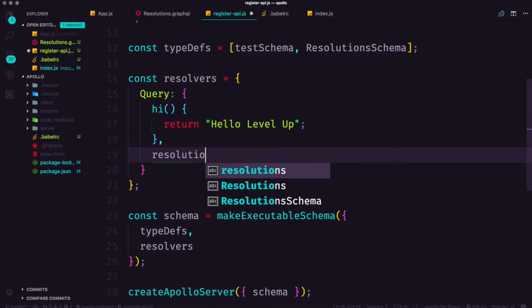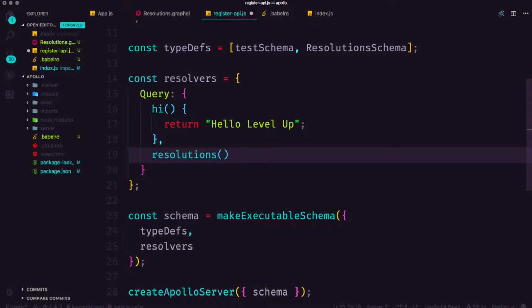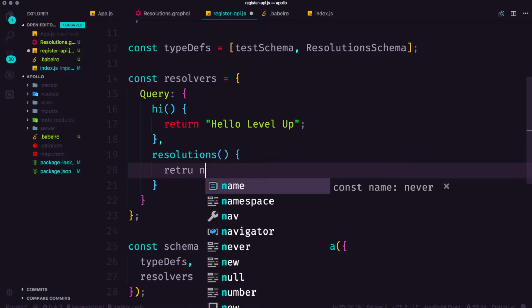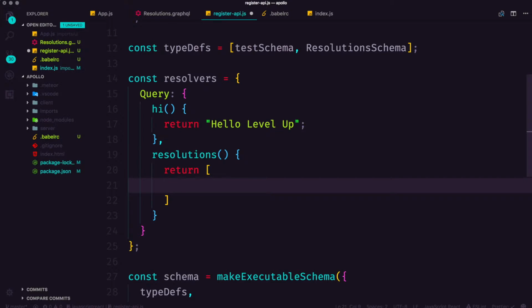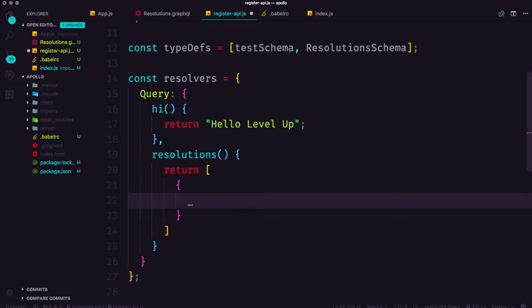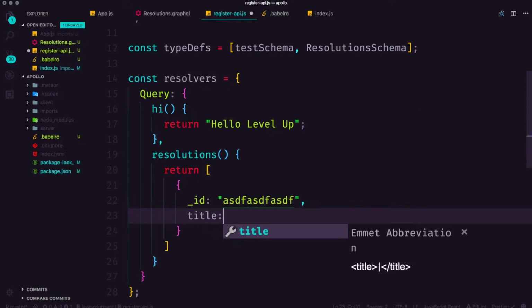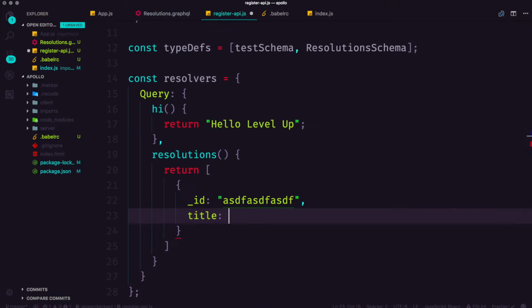So resolutions, okay? And in here, we're simply going to return an array of objects, which are going to have an ID, and this can just be a generic string here, and then a comma, and then is it title or name? What did I give this, name, not title. So this can be name.